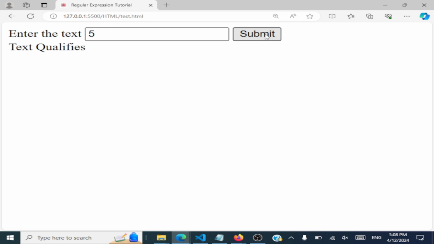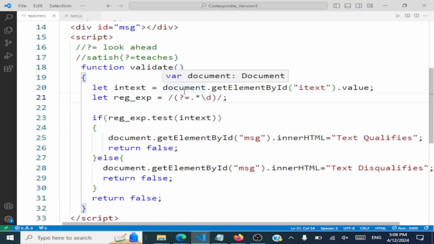Are you all clear with this? What is happening here? It starts searching from the beginning. You can have any number of characters, say Satish followed by a digit, or the digit can be in the beginning too. Like that, I can search for an uppercase or lowercase letter followed by characters or digits or anything, special characters. So now you know the entire password validation thing.